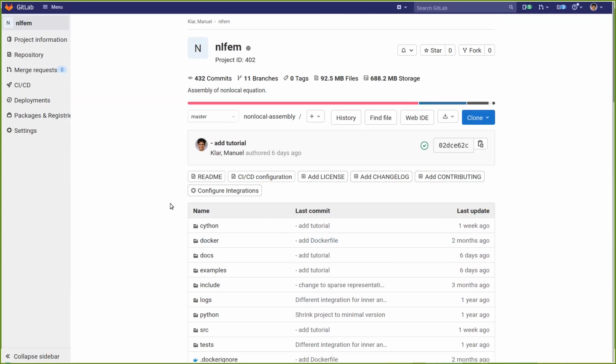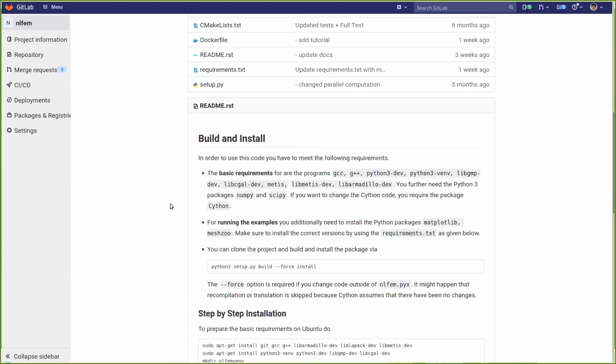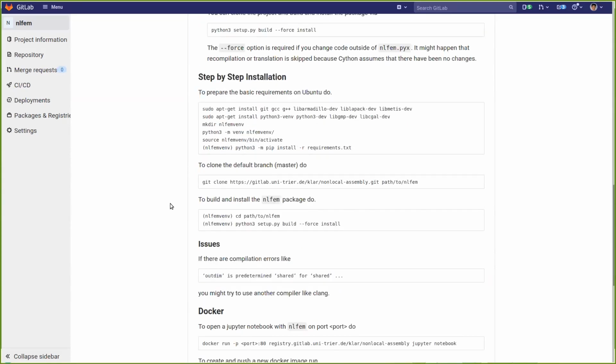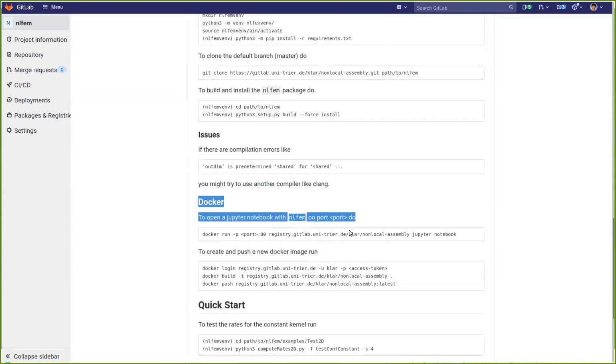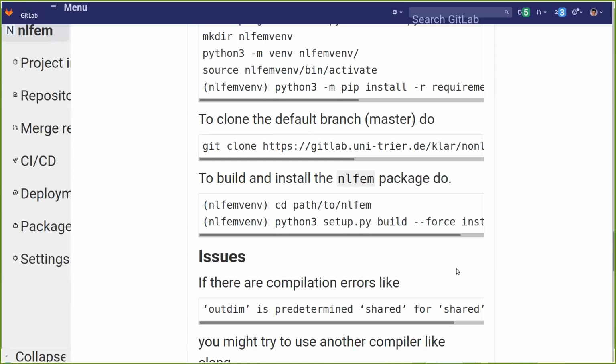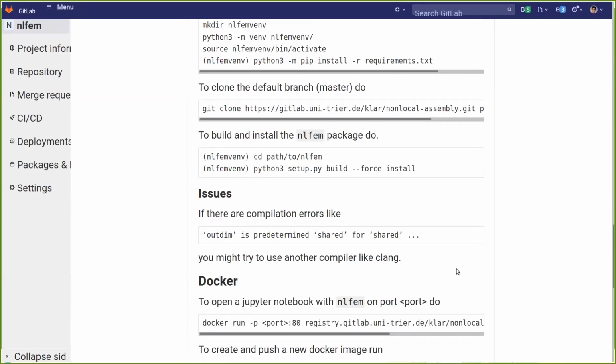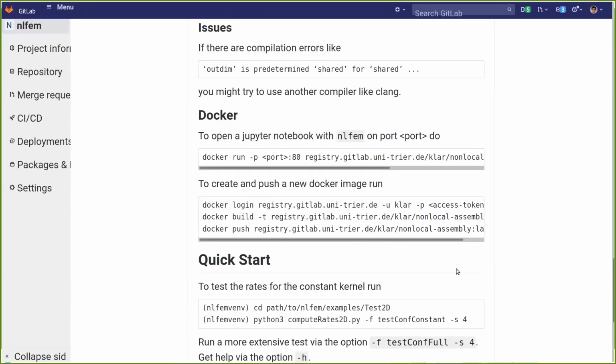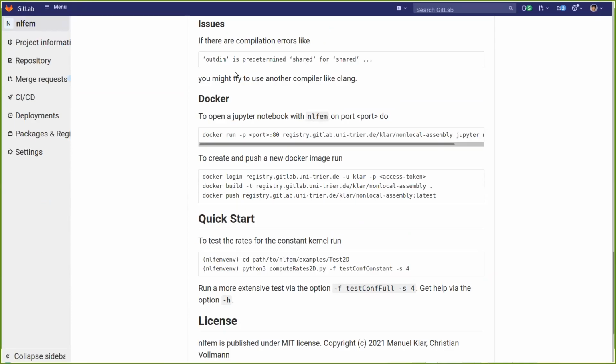That's the repository, and there's this explanation how to set up. I just make this a bit larger if it's possible. Not much better. Okay, so there's this line here.